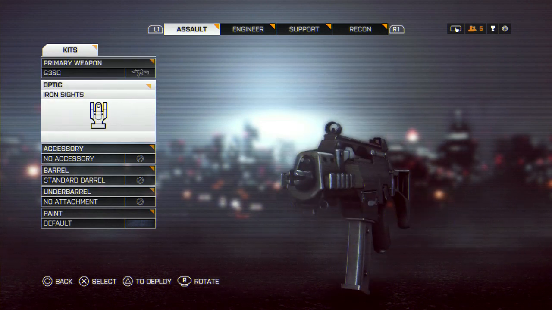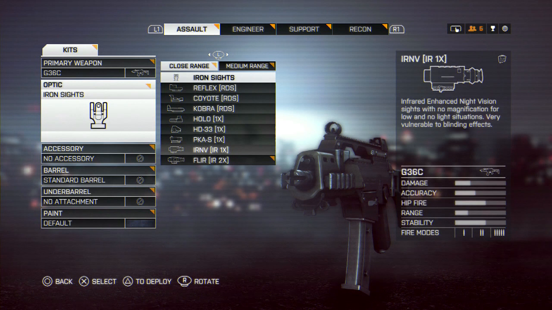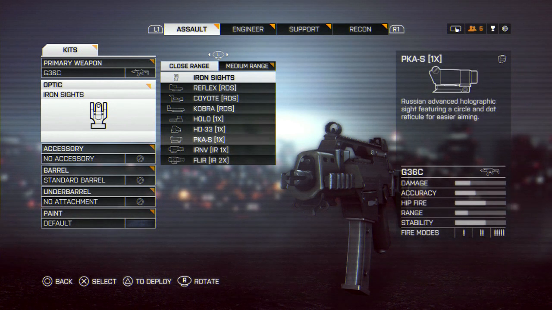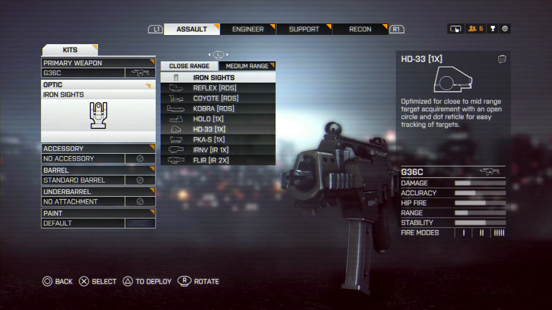The Assault class, as you know, hasn't changed much since Battlefield 3. It's still the go-to class for assault rifles, which are sort of medium to longish range weapons. It's still got the medic abilities, so the health pack, which you get at the start, and the defibrillator, they're all there, and it's got the underslung grenade launcher as well to give you a little bit of power.